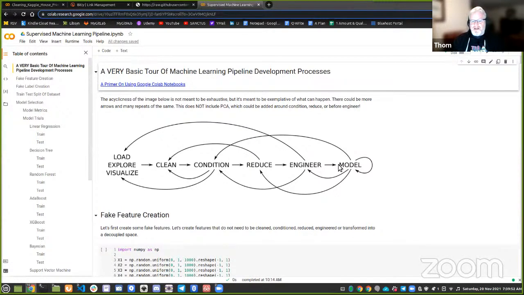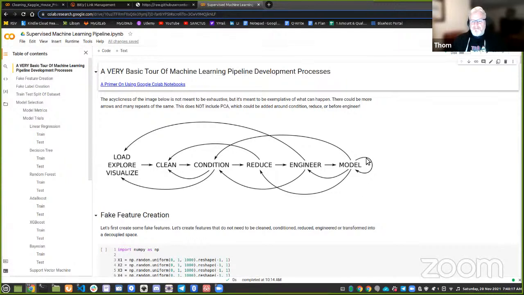We started with modeling, then we went backwards to see why we would need to engineer data or features. Then we went backwards from that to learn why we would need to reduce features. Then we went backwards from that again to figure out why we would need to condition features such as scaling and encoding. But now we've gone backwards still again on the cleaning.